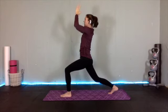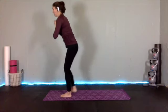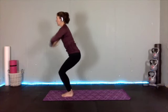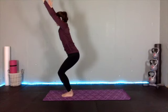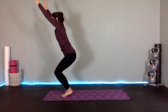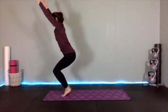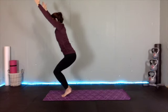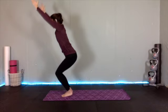Let's draw your hands to heart center. Step your back foot in, sink into chair pose. Option to keep your hands here or reach your arms. Zip your knees and ankles together and then float your heels off, coming up to the balls of your feet. Intent gaze ahead. Focus, focus. Four, three, two, set your heels down.